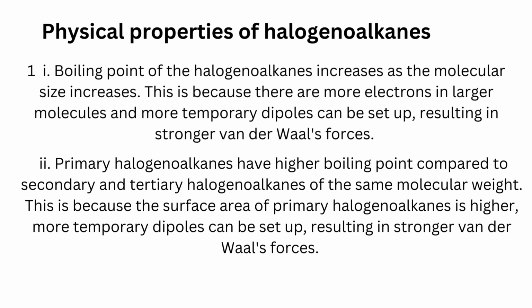Now comes the physical properties of halogenoalkanes. The boiling point of halogenoalkanes increases as the molecular size increases. This is because there are more electrons in larger molecules and more temporary dipoles can be set up, resulting in stronger van der Waals forces. Primary halogenoalkanes have higher boiling points compared to secondary and tertiary halogenoalkanes of the same molecular weight. This is because the surface area of primary halogenoalkanes is higher, so more temporary dipoles can be set up, resulting in stronger van der Waals forces.